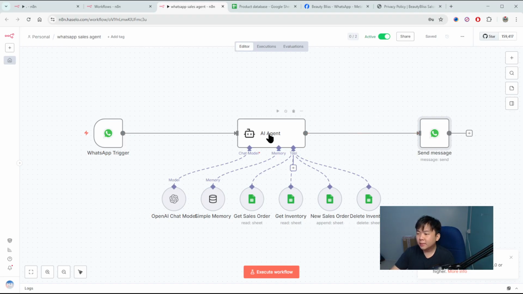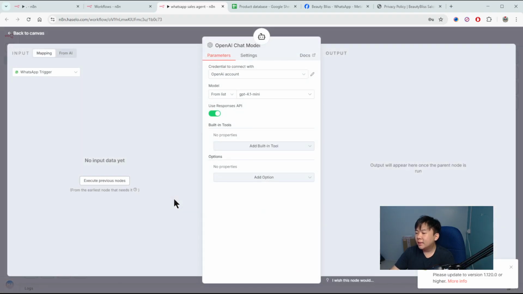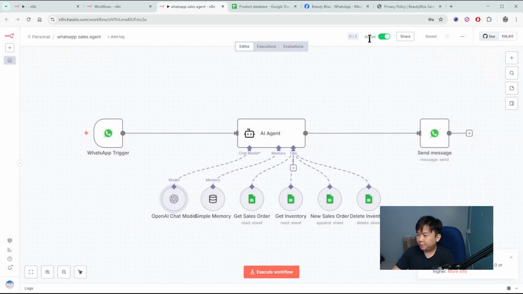Once you have that, then you're gonna need to add a chat model. For this purpose, I'm using GPT 4.1 mini. There are cheaper versions that's called the 4.1 nano. And from my tests, it's unreliable, even though it's 5 times cheaper. And so 4.1 mini is more stable. And for this purpose, we're gonna use 4.1 mini. It's also one of the more stable, capable, and less expensive model out there.